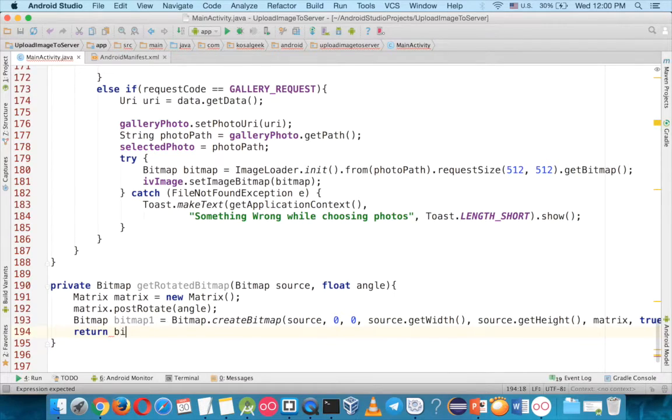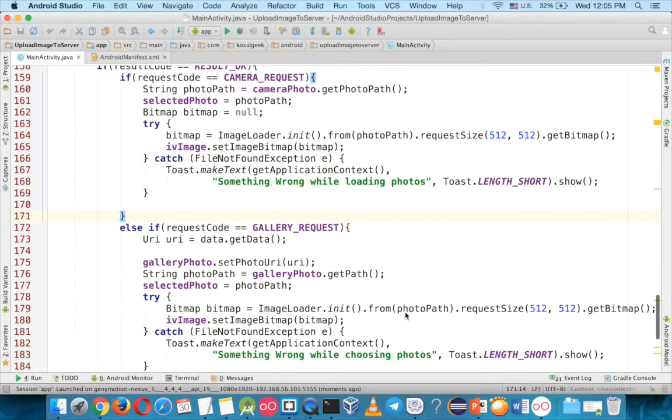Okay, return bitmap. Around here, where you change the camera, call getRotatedBitmap and change to 90 degrees.